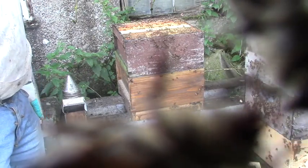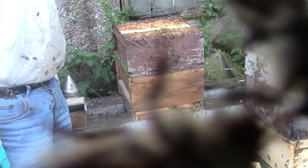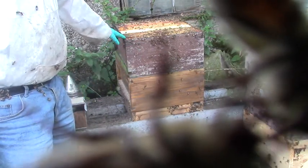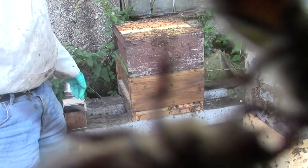Anyway, there you go, Jenny. That's your queen in your box, and it might look a bit harsh on the bees, but the idea is to get rid of the mites, because this will get taken away soon, and that will get rid of quite a lot of the mites, and they should be happier without mites. Although they didn't have a lot of mites in this hive. It hasn't been going for years and years like this and built up a lot of mites.